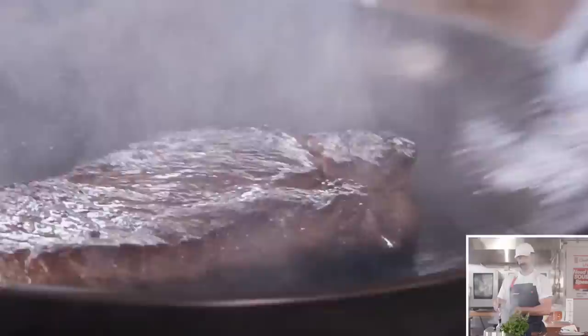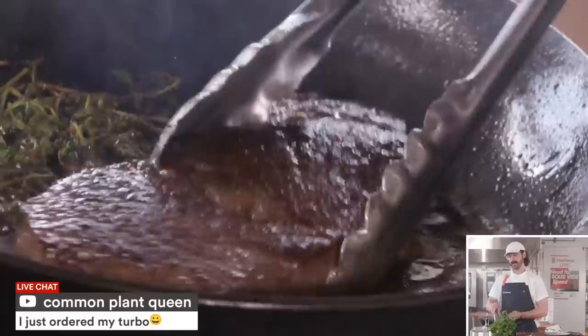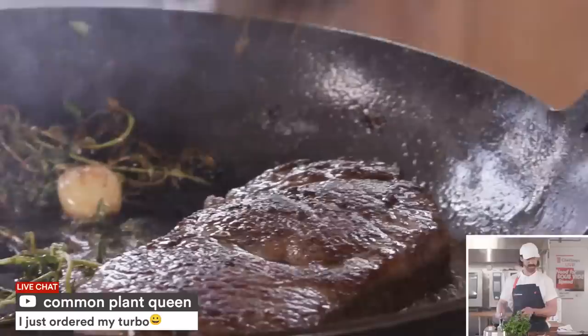Grant, yes? What's your take on the kind of pan that you use? Like, the cast iron will hold the heat better than perhaps carbon steel. Sorry, what's your question? About the pan you use to sear. Yes. Carbon steel versus cast iron versus... So, okay, what's the best pan to sear with? I love that. Here's the thing.